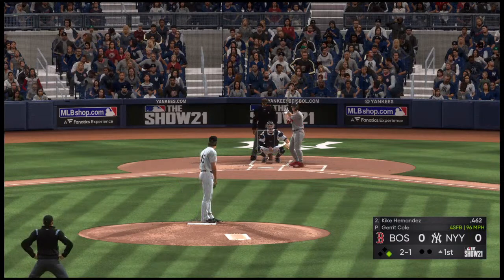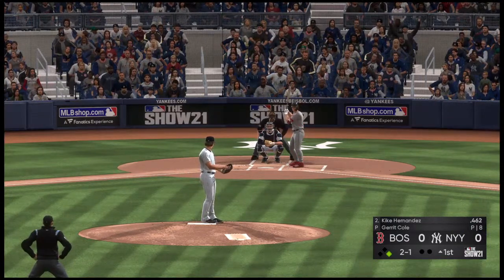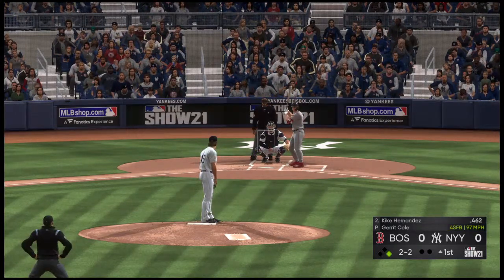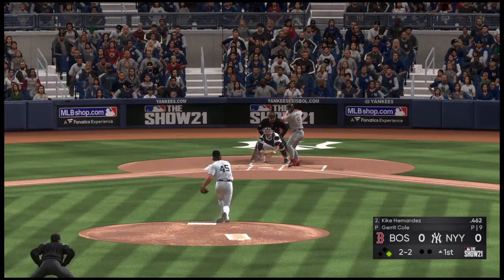And he's a little too high with that one. 2 balls and a strike. Boy, not exactly what you'd like as a pitcher. One of the keys is to minimize your pitches, attack the strike zone early, a lot of deep counts, and working himself into a lot of trouble. Hoping to send him packing.